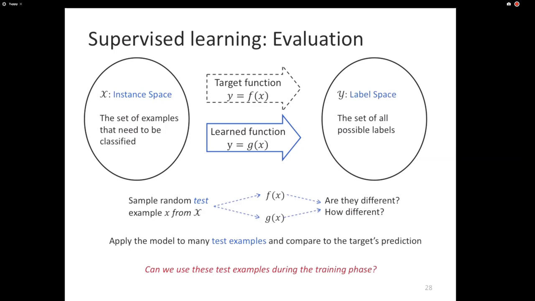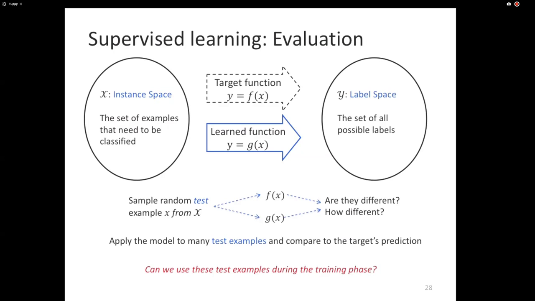And this particular table learner is guaranteed to do exactly that. And yet it's going to be perfect on the training set. Being perfect on the training set is called memorization. Doing well on future examples is called generalization. We don't care about memorization. We care about generalization. And so you cannot use test examples during the training phase.